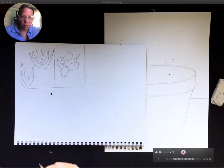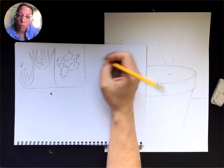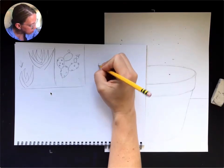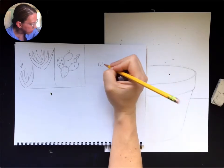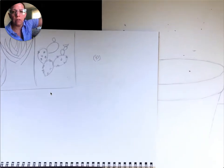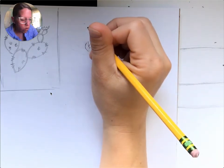Okay, so I pulled up my image, and I'm glad I did, because I think I want to draw this the opposite way. I'm going to start from the center and work my way out so I don't have to worry about the overlaps getting in the way. So the center is sort of bunched in and looks a little bit kind of like this, and there would be a petal there. I'm going to go ahead and zoom in for you guys. And then it kind of just builds outward.